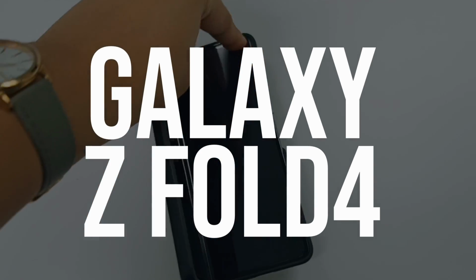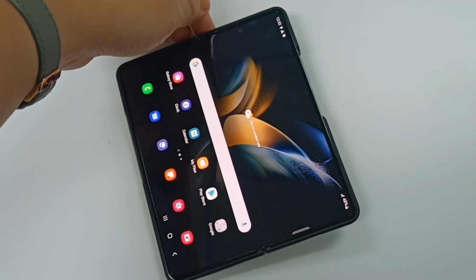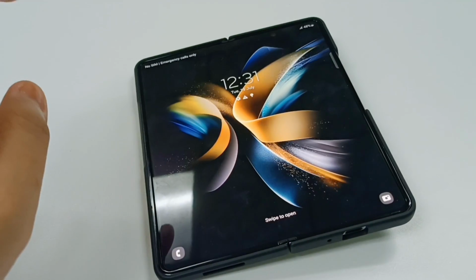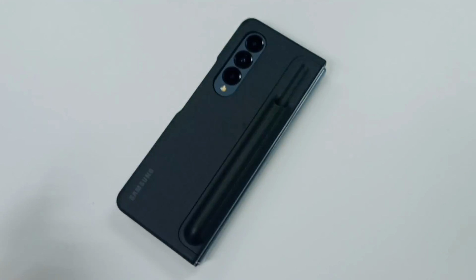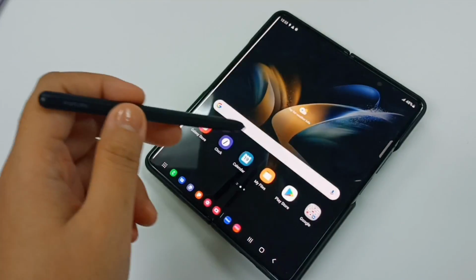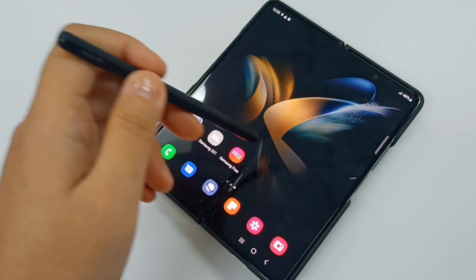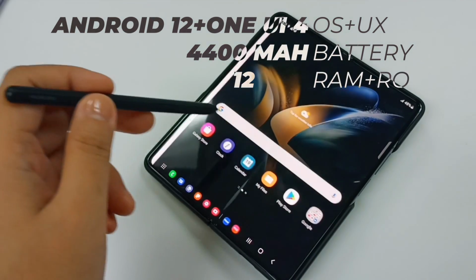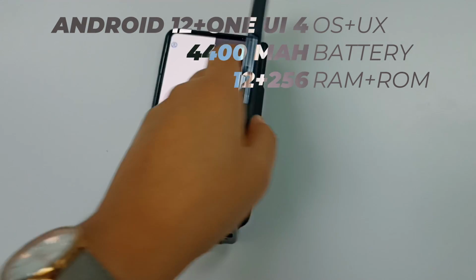Meanwhile, if you want a smartphone that also doubles as a mobile tablet, then the upcoming Samsung Z Fold4 is for you. Its sleek black color and design is best for those who are in the business and corporate setting. It also comes with an S Pen that is helpful on writing notes on the upcoming Z Fold4. Checking on its settings, the upcoming Z Fold4 is powered by UI version 4, Android 12, runs in a 4400 mAh battery, and has a 256GB of storage and 12GB of RAM.